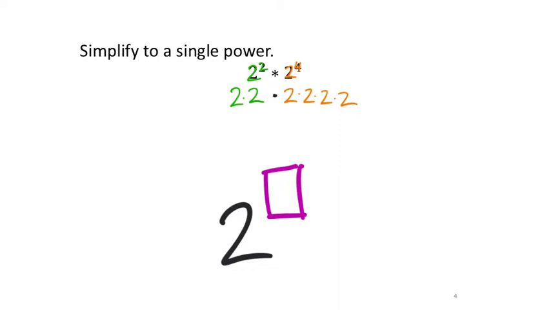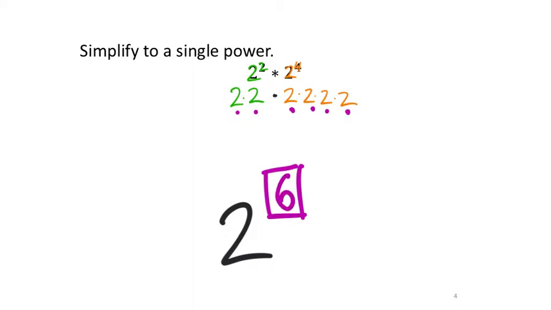But what you notice now is that we have complete multiplication, but all the bases are the same. So on this problem right here, I can see that the 2's are the bases. So I'm going to say I've got a 2 right here, and all I'm going to do at this point is just count how many there are, right? So 1, 2, 3, 4, 5, 6. So in the box, you'd put a 6 right there.